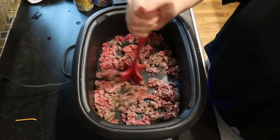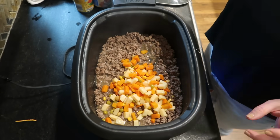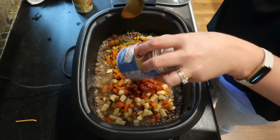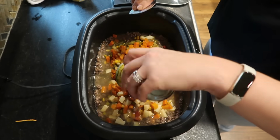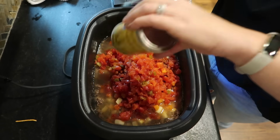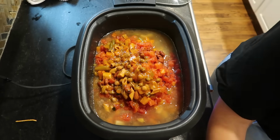The only thing that makes it not dump and go or throw and go is that you have to brown a pound of ground beef. And after that is browned, you just add to it all these cans of items. It is 2 cans of mixed vegetables, which are also known as veg-all. That's what the name brand was when I was growing up. 2 cans of beans, 2 cans of rotel, and then 1 can of minestrone soup.